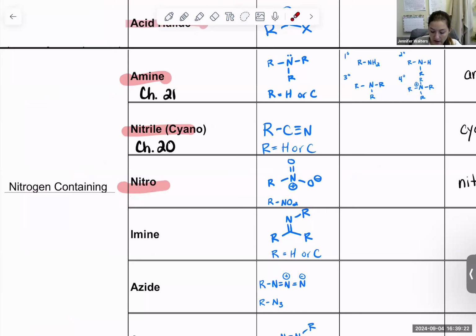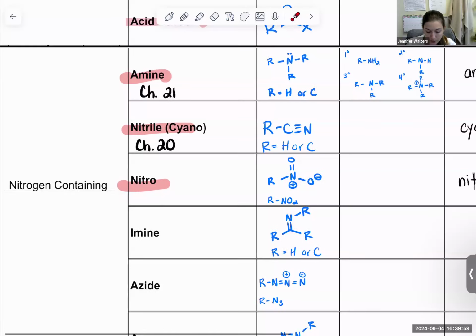Nitro is where you have this nitrogen double bond oxygen, single bond oxygen. The nitrogen has to have a positive charge. Nitrogen cannot have more than 4 bonds. So in order to make this functional group exist, nitrogen has to have 4 bonds, has to have a positive charge, and this oxygen has to have a negative charge. It is overall neutral, but the functional group exists where the nitrogen has a positive charge, oxygen has a negative charge. It usually gets abbreviated just NO2. In order for it to be the organic molecule, the R group has to be some sort of carbon chain, some sort of alkyl chain that makes it a nitro group.